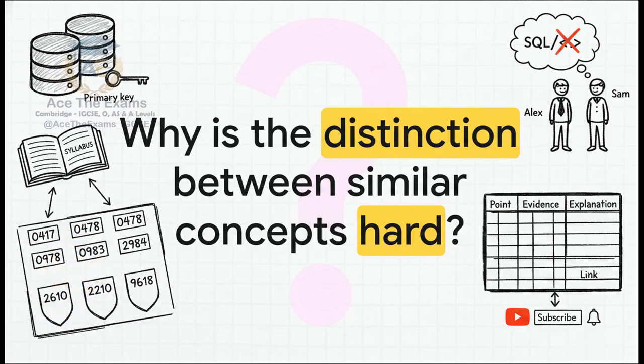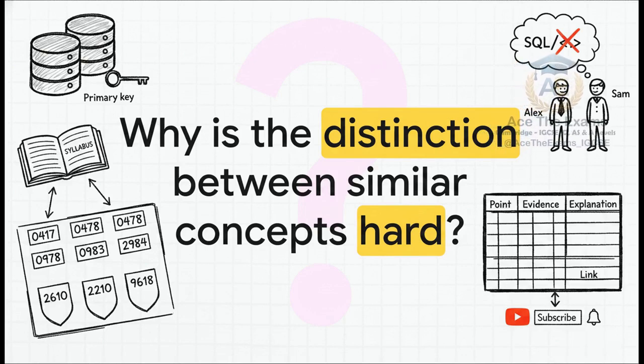To get those marks, you need to break down the specific computer science assessment objectives. You've got to decode the command words. If the question says explain, you cannot just state. And this brings us to the most powerful tool in your entire exam arsenal, the PEEL framework. That stands for point, evidence, explanation, link.